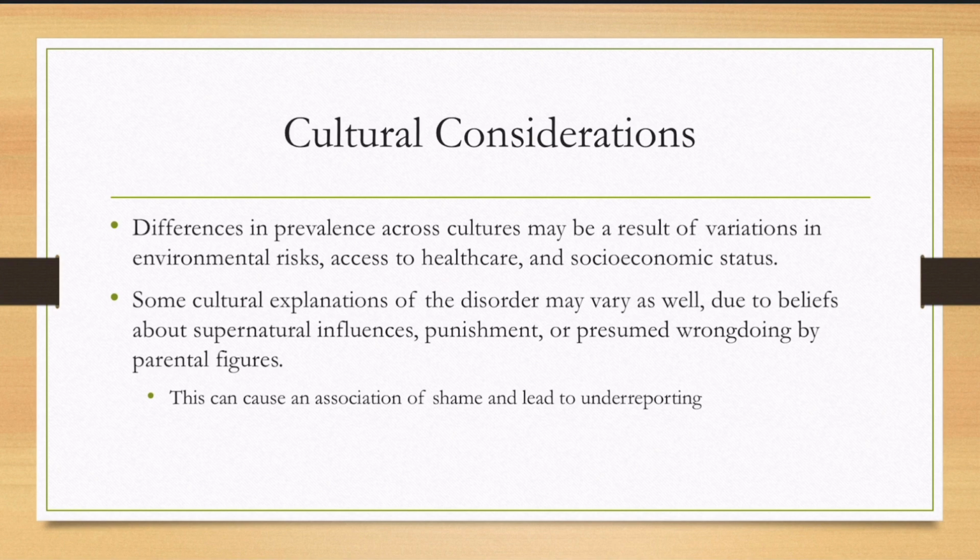Some cultural considerations are that, as I mentioned, the diagnosis could be a result of various environmental risks, as well as access to health care. But in some cultures, it is important to note that the disorder may actually vary in terms of whether or not parents believe it is a disorder, whether or not they actually report it, due to beliefs in supernatural influences, or that the disorder or behaviors are a result of punishment or presumed wrongdoing by parental figures.